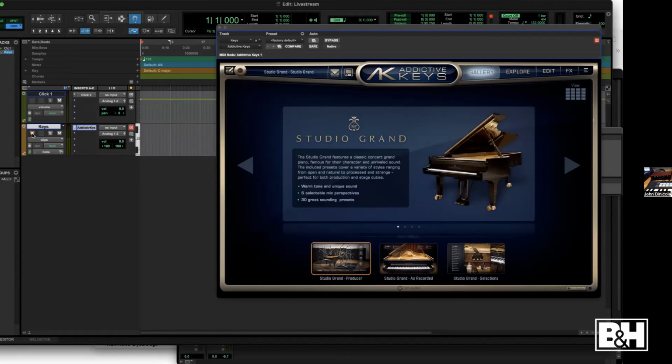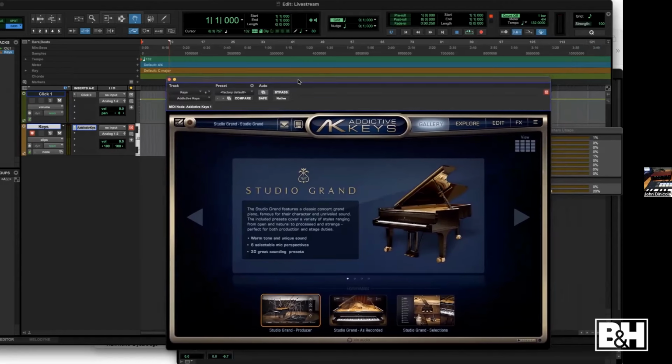So let's go ahead and try to lay down some chords here. I have that record armed. I can go up here and hit record on the transport, which is being covered up right now. I can do that from my mouse, but I'm going to use the keyboard since I'm already using the keyboard controller. So here we go, record, and then when I hit play, it'll count me off.